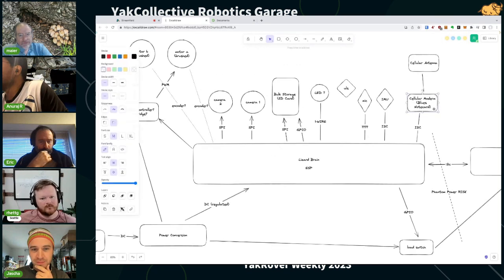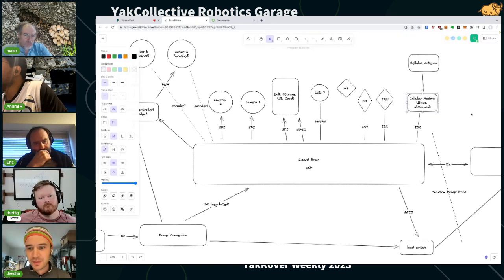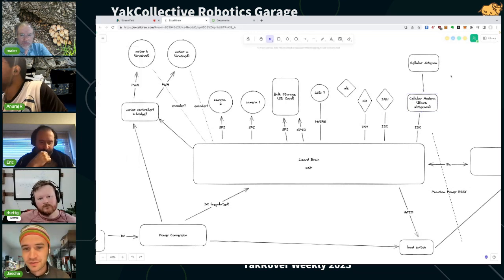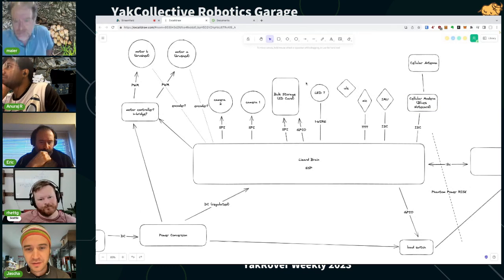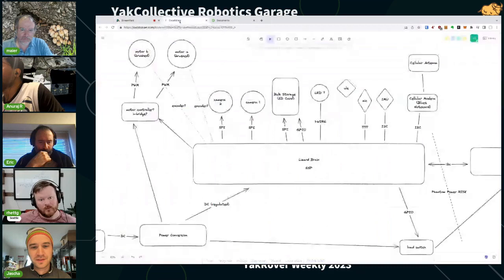Like the cellular modem, I do think for that criteria, the Blues Notecard is a downside because it's a single source part, which they're doing a good job, but who knows? Maybe a company will get acquired. It's an example of a vendor, who knows? And then Anuraj had the other EVM where you're a bit more in control of your own destiny, but that does have time to market and fiddliness implications.